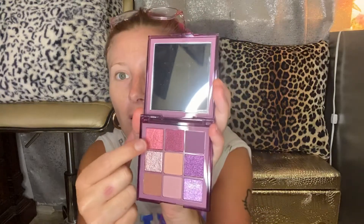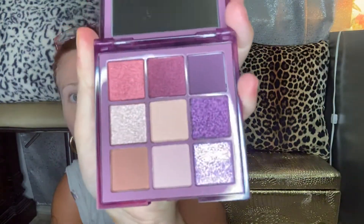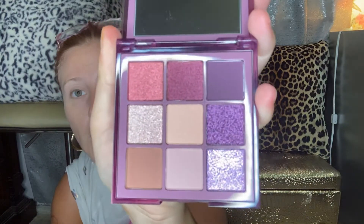I'm too oily to be swatching these properly because my skin is weird from being in the sun. Oh, this Purple Haze packaging is the same — why can I not open this? I got it! Oh my gosh, this is my favorite color in here. Look at these — I know it's so hard to tell on camera but these are beautiful.